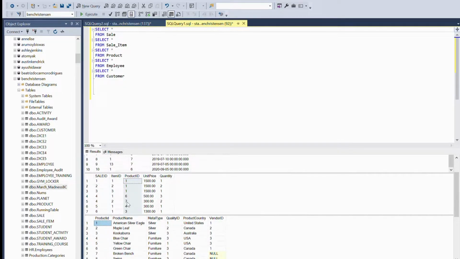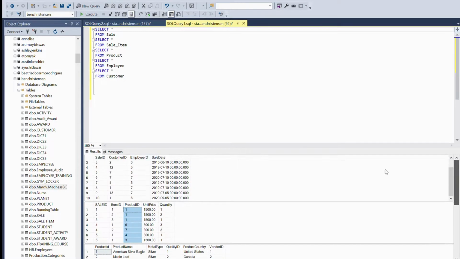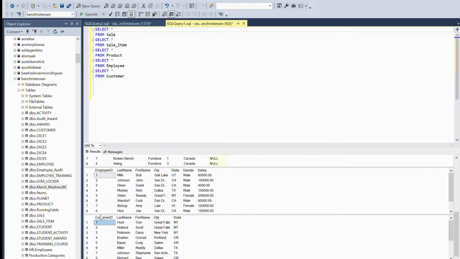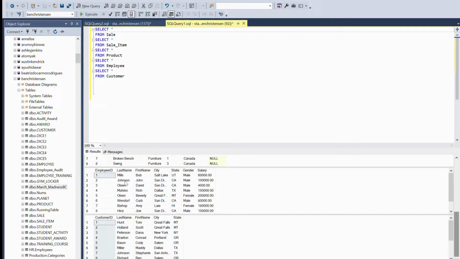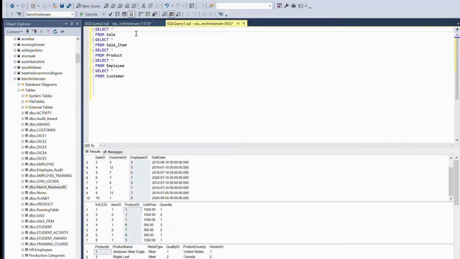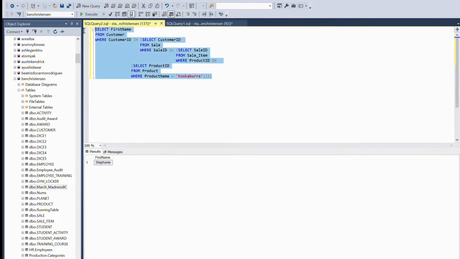As you can see here, I'm showing how each of these 5 tables can connect to one another. Sale item connects to product through product ID, sale item connects to sale through sale ID, sale connects to customer through customer ID, and sale connects to employee through employee ID. If you wanted to run a query, which I'll show in a moment, that uses all 5 of these, you can show what the product name is and the customer that bought that product. You can output that, and it shows who your customer is.